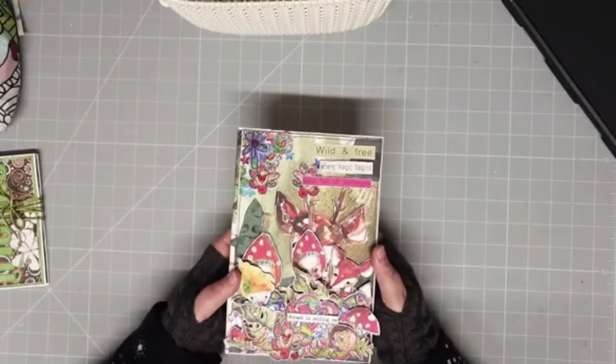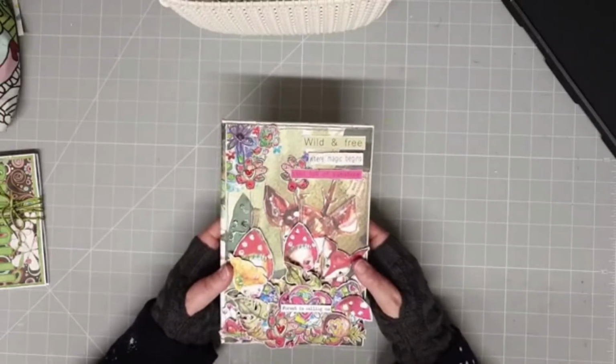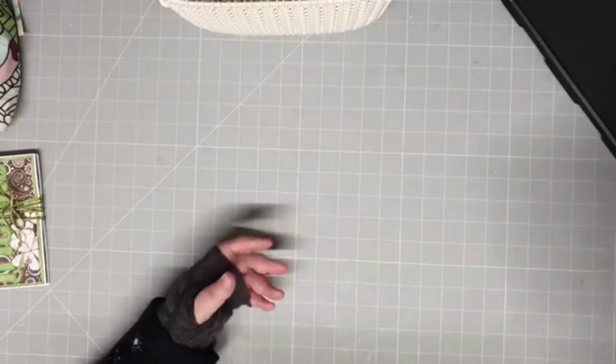So that's what we're going to do on Friday. It's not a big project. It's not going to take long. It's just some little bits that are nice and easy and quick to put together. So that's the plan with that. So that's going to take us a couple of weeks, I reckon.